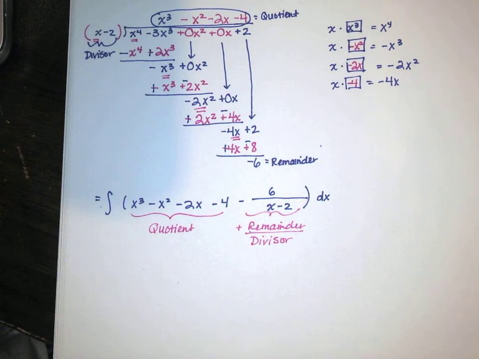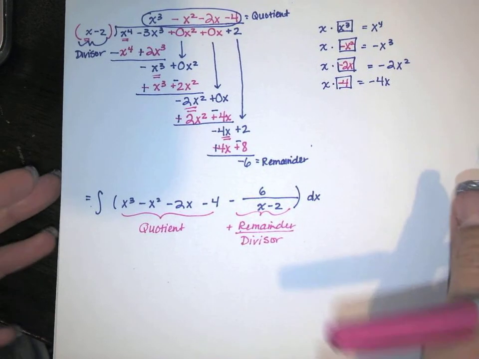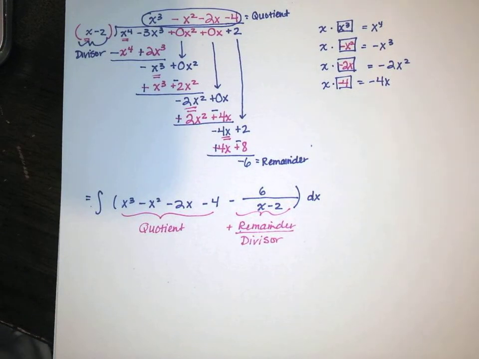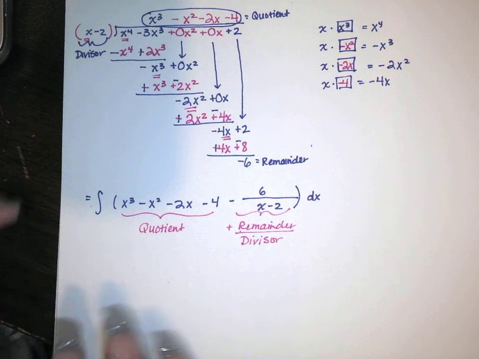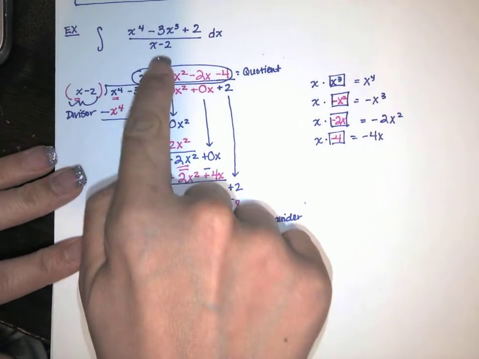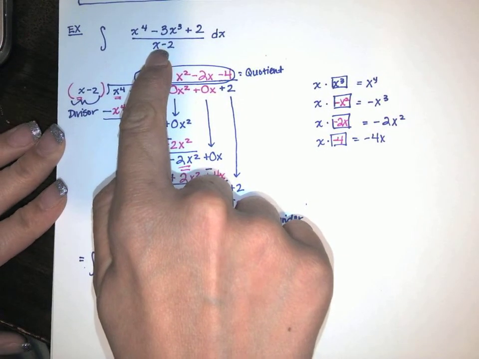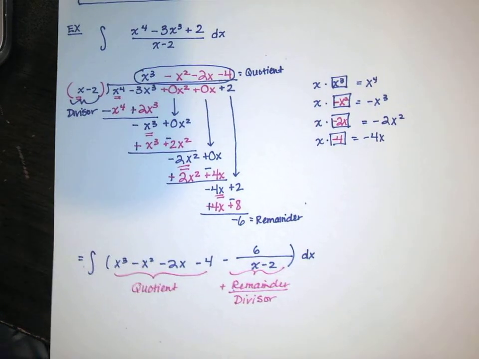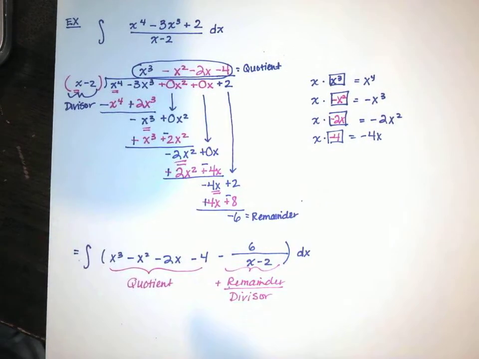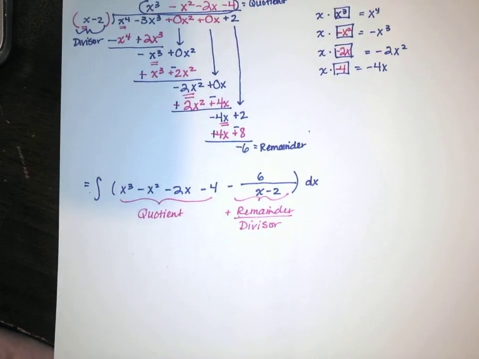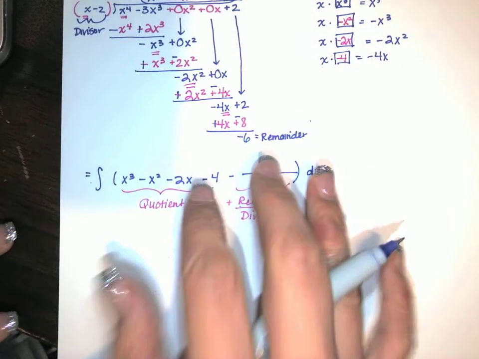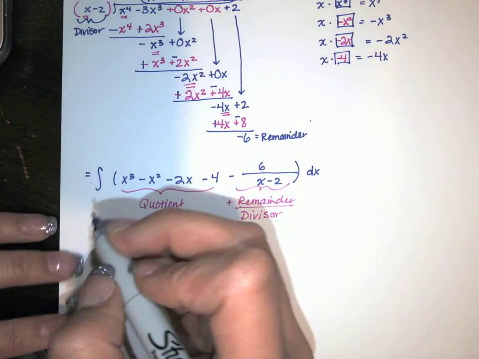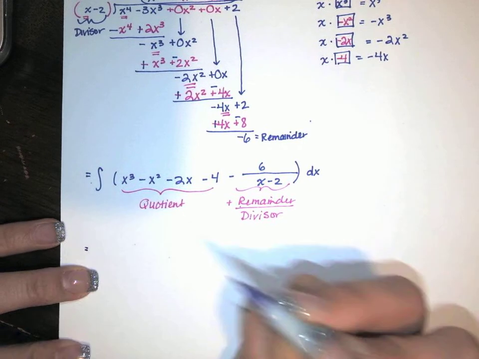Alright, and there's actually an easier way. You might be begging for an easier way. I'll show you how to do that, but it really only works when the denominator is a first degree polynomial in x. Or a different variable, but if it's a first degree polynomial, we can use synthetic division. So this is good practice for us in those cases when it's not a first degree polynomial.